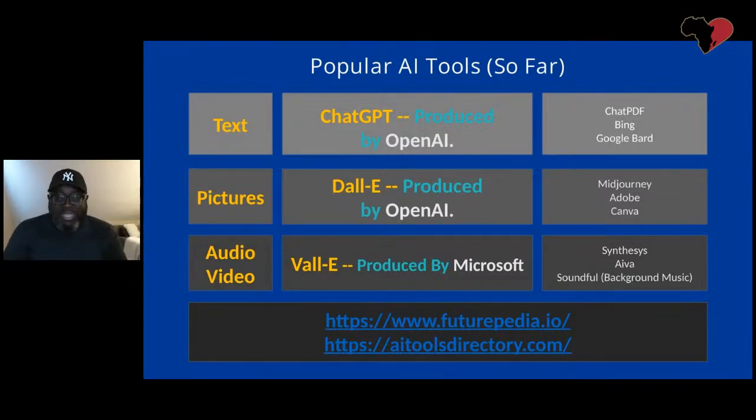ChatPDF is great. For example, last week I had to analyze a request for proposal document. It was 131 pages and I had a very short time to do it. I simply uploaded the document into ChatPDF and then started asking the document questions. Now, what do you mean by asking questions? I started saying, what are my rights to sever this contract? And it says, here are the rights to sever the contract according to section 53. It tells me exactly what's needed.